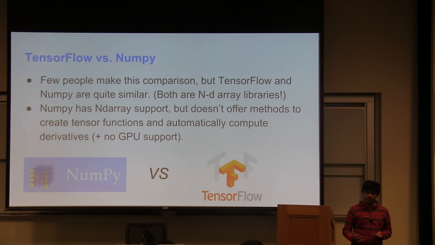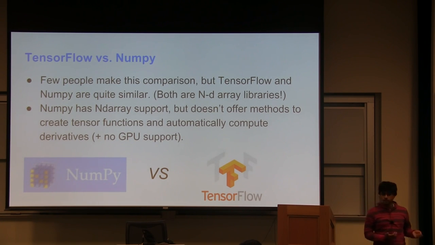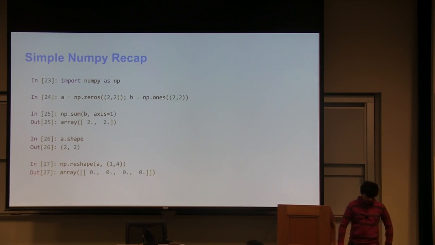So if you define a function on a NumPy array, you're responsible for finding the derivative of that function if you need to. And basically, like we had you do in the last homework, you can do some matrix calculus and figure out those derivatives. But as an aside, there are Python packages that'll automatically differentiate functions on random NumPy arrays for you. So in some ways, TensorFlow is, I'd say, a GPU version of NumPy with some extra intelligence baked in for functions. So let's do a very, very quick recap of NumPy.